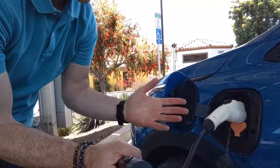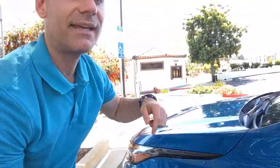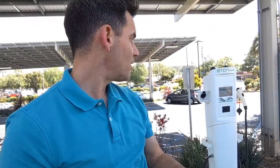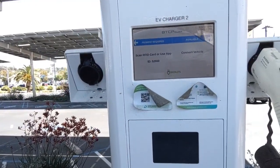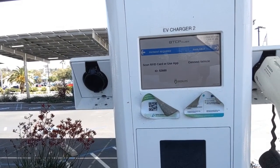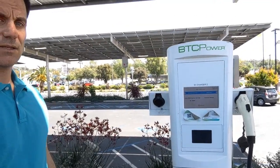These cables are all pretty standard. Let me see if I can zoom in. There's a little metal bracket there so you can get a good connection when it hooks on. Then you can monitor the charge either via the app, via the screen on the charging station, or via my vehicle, which has a readout as well. The screen here would show the charge rate and the kilowatt hours that have been dispensed. And that is the BTC 7.2 kW dual port level 2 charging station from Shell Recharge.